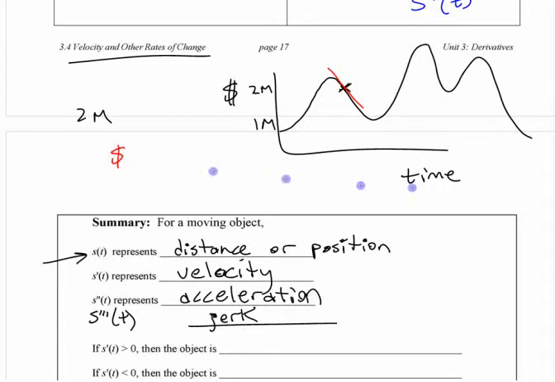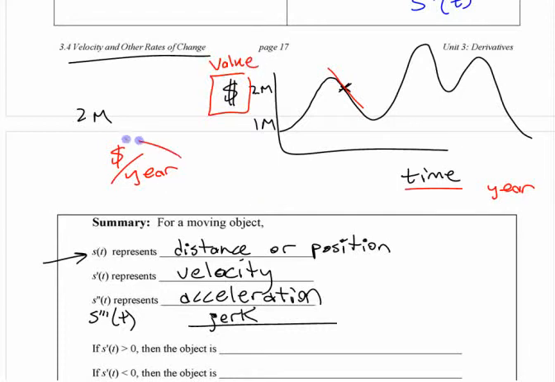It would be dollars per whatever this is measured in. Like if this is year or month, whatever this function is, it would be in dollars per year, and it would be telling you the rate of change of whatever this quantity is. If this is the value of the company, then the derivative tells you the rate of change of the value of the company. The units on the rate of change come from whatever you're looking at, dollars per year, right?